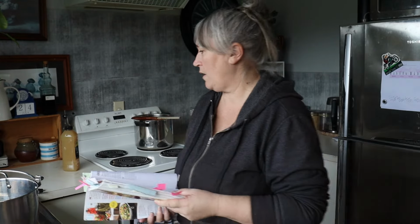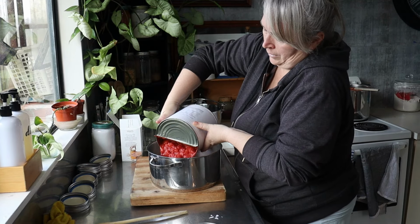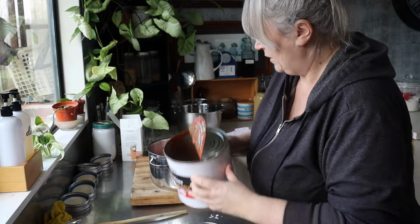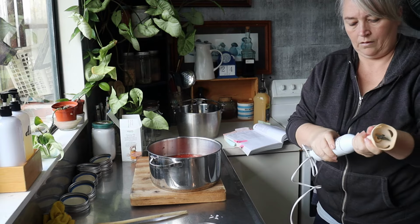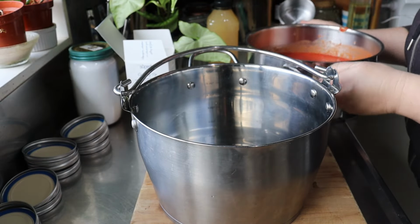Alright, so what I'm going to do is open up another can and see how many cups. Maybe I should blend it first. I'll use my stick blender, blend it first, and then that will tell me how many cups of puree I've got. So I've just got a different pot. Again, I'll just give it a quick little rinse. And I've got my stick blender. I'm just going to puree all of this. Right, 13 cups I need.